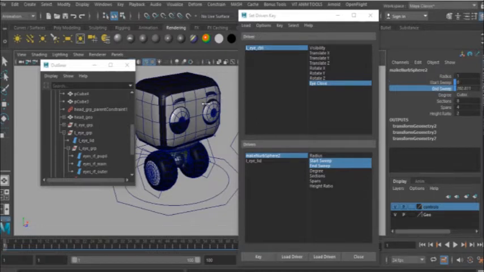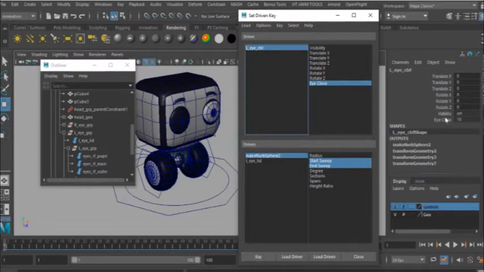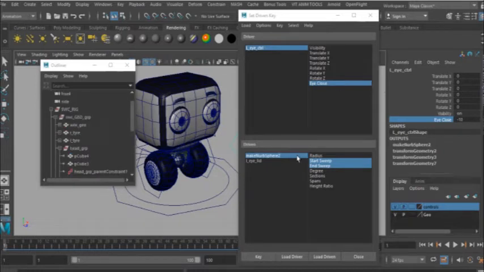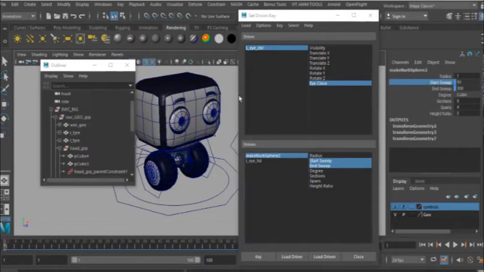End sweep, again add key. Right now eye close value is 10. Just changing the 10 to 0, it is opening. But from -10 it is not fully opened. So we'll go to -10 now. Come to the end sweep and start sweep again.